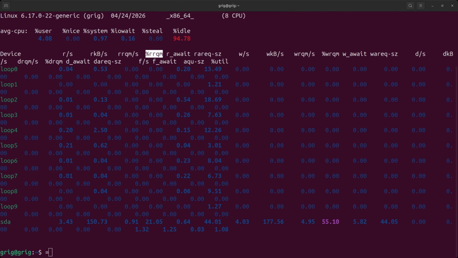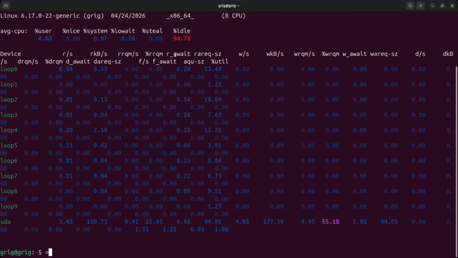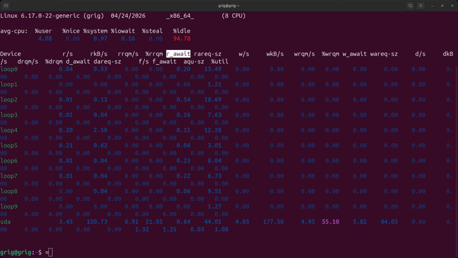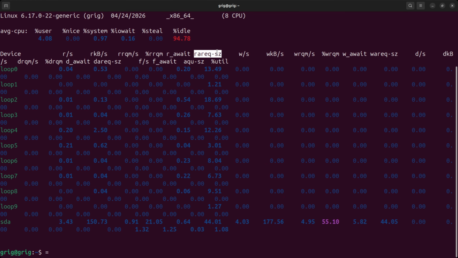A high value equals good input-output optimization. r_await is the average time in milliseconds for a read request to complete; it includes queue time plus service time. rareq-sz is the average size of a read request. A large value equals sequential reads, a small value random reads.